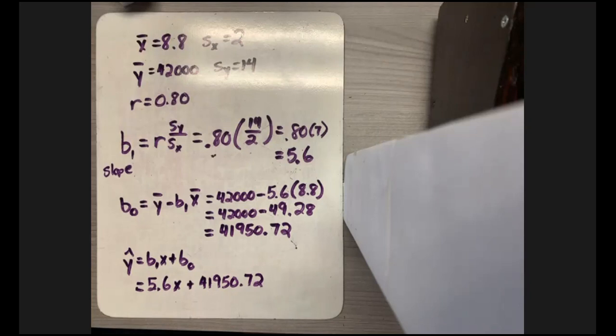Now, the majority of the time, it's going to be more like the first one, where you are given the data set and then you're calculating this and letting the calculator do it for you. However, if they were to give you a set of information, these are the formulas that you would use. They were presented in the PowerPoint. These are the way that you could calculate this if you were just given raw data.